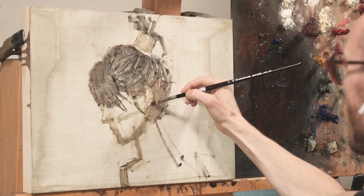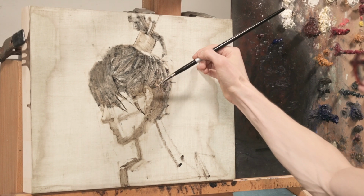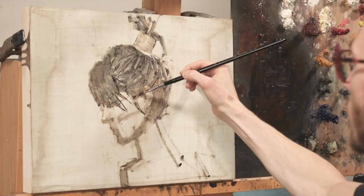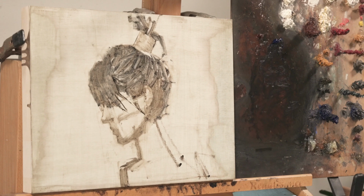Now see how I'm not treating the painting as precious. I'm super fine with moving things around and changing things pretty drastically. I think that's very important. As soon as you start really being attached to what's on your canvas or panel or paper, you start to slow down and try to be really careful because you don't want to mess it up. And a lot of times that actually causes you to mess things up. Now, you also don't want to rush or be impatient and just throw things around. Finding that optimal pace to work at is really helpful.